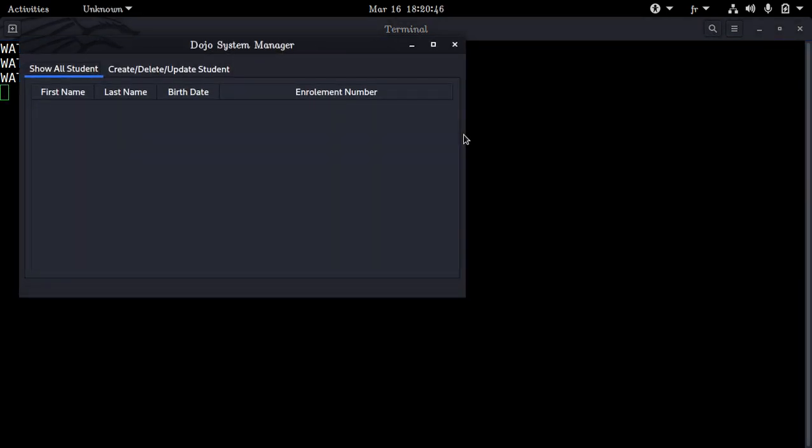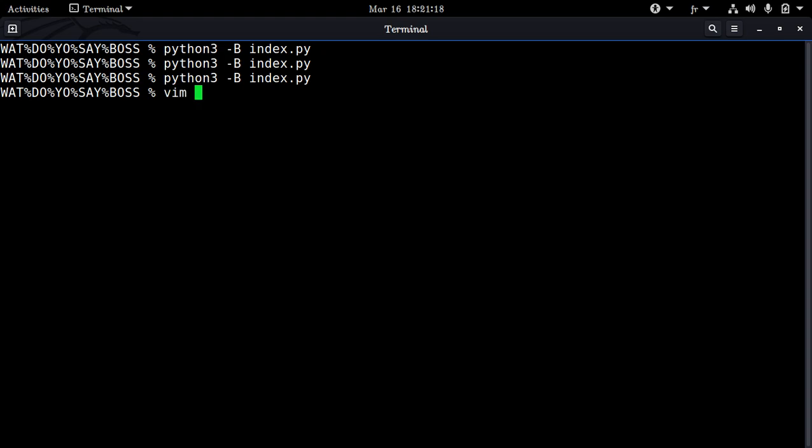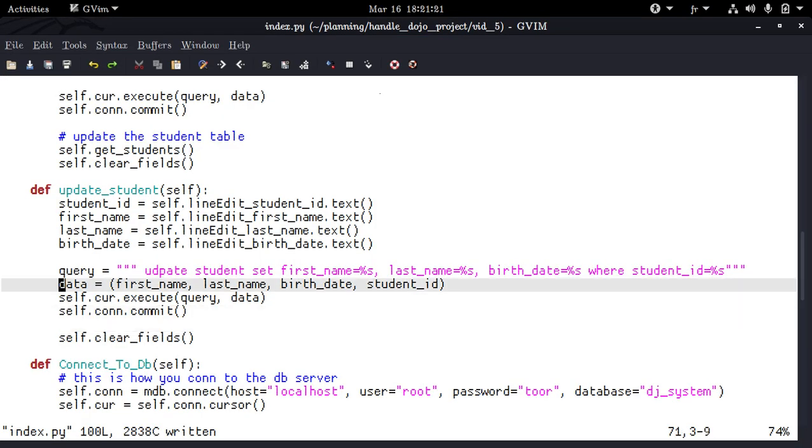First of all, there is nothing in the database. Let's see if we can create a student. So let's call this Muhammad Isho. Let's do create. Everything disappears. Exactly. It's the fourth student. Let's have this as 4. And let's do the get first, because the update you have to re-enter everything again. You are gonna know what I am trying to say after we do the get function.